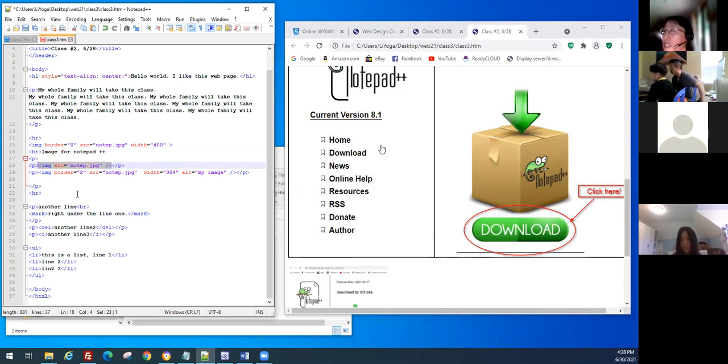Source is the image source, where's the image file name. And then the second one right now, we gave a border. So we can border the image. And if we give a thick border, 3 or 4, that's the pixels, the pixel width. And the source, and this time we make it look a little better, 50%. And we have the alt tag, which just gives the name of this one. Save.